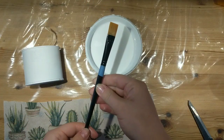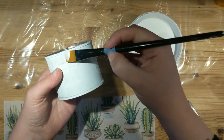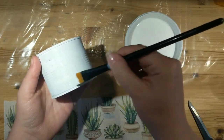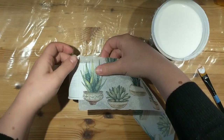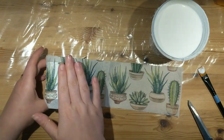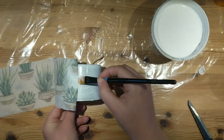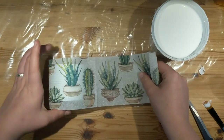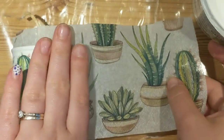Now the PVA. I just use normal PVA — I don't use decoupage glue because it's not amazing really, and PVA is so much cheaper. You can water it down to whatever consistency you want. With the first layer I just do PVA, put a moderate amount on there, and then put the napkin on. I do it in sections because it stops it getting too messy — a little bit of the glue, pull the napkin round, a bit of the glue, pull the napkin round.